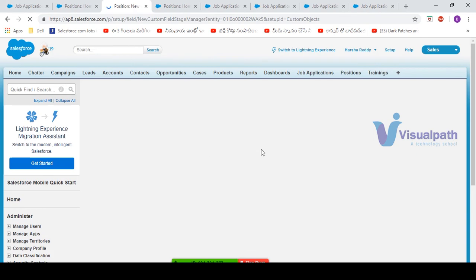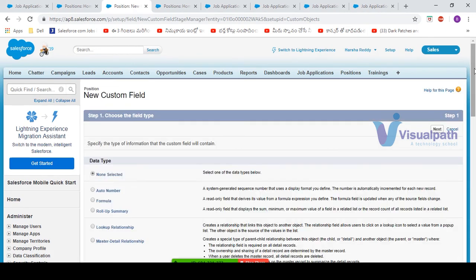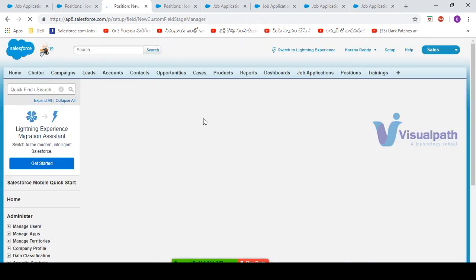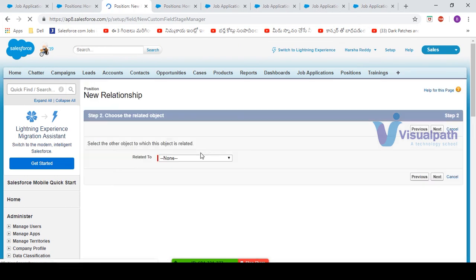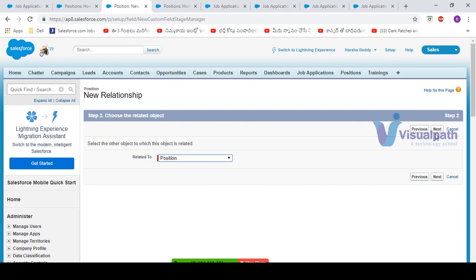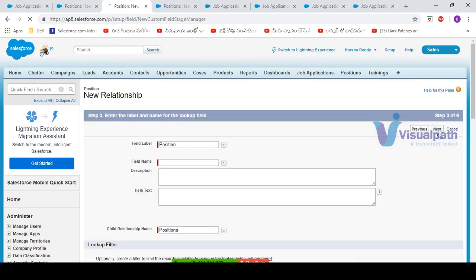So when an object is related to itself, it is known as self relationship. See, I choose the lookup relationship and relate it to position itself. So when an object is related to itself, then it is known as self relationship. Let me make this one the parent position.